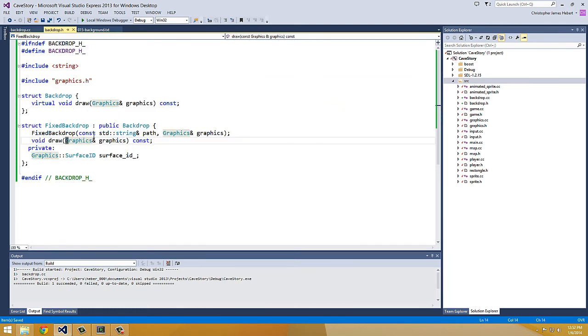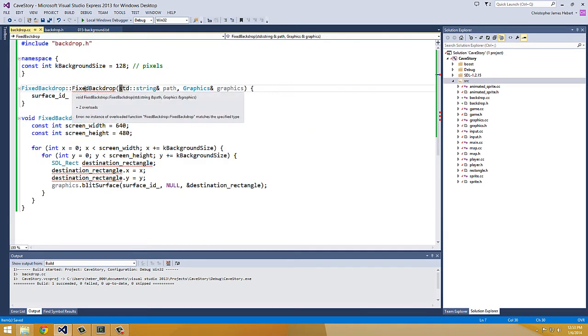But yeah, your consts have a way of propagating. Let's see. What is it not liking now? Oh, I got rid of the const in the wrong place. Oh, and I'm in insert mode.